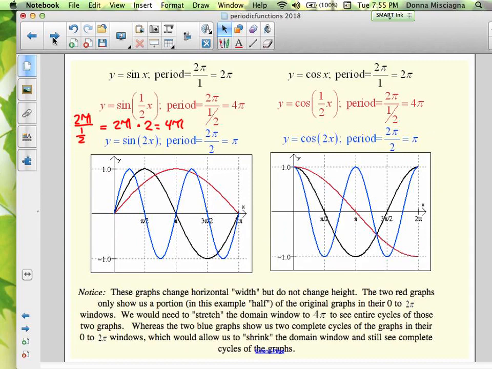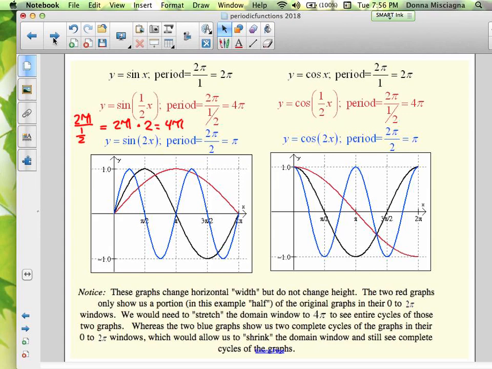Just to show you before we identify it, we have 2 different graphs. Actually, we have 3 graphs on each of these. The black graph is y equals sine x to the left and y equals cosine x to the right. It takes 2 pi for it to go through the cycle. After 2 pi, it'll just do the same thing again and again. The red graph is y equals sine 1/2 x. If we take 2 pi and divide by 1/2, that's the same as 2 pi times 2, which gives us 4 pi.